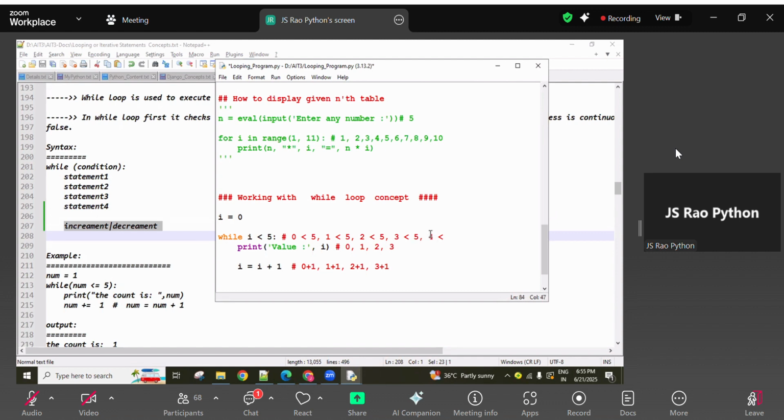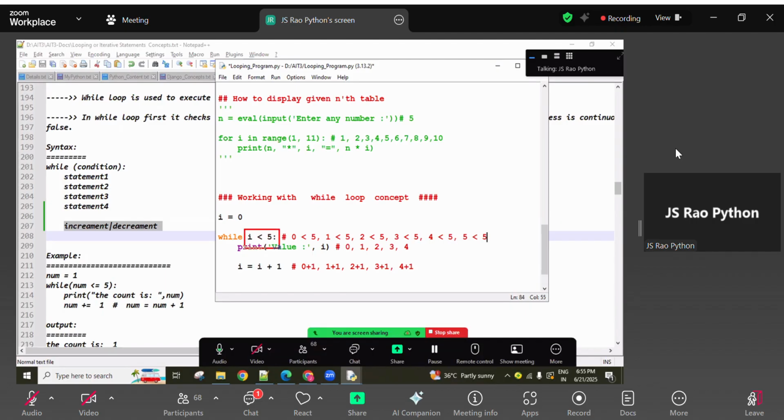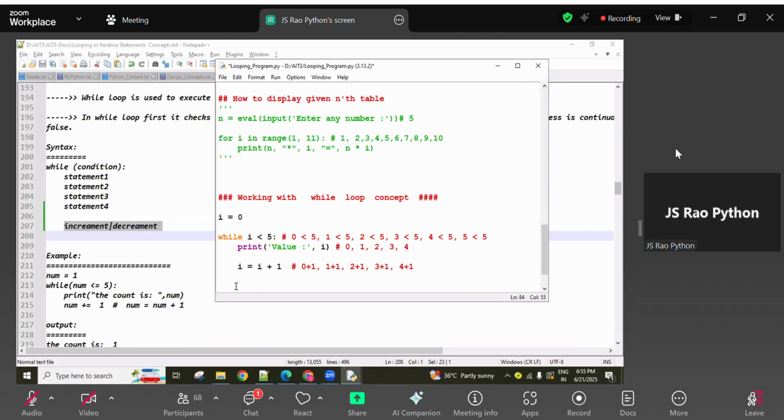Taking this 4, checking the condition, 4 less than 5, true. Then 4 is printed, and 4 plus 1 is 5. Now checking 5 less than 5, true or false? False. False means it executes outside the while loop.